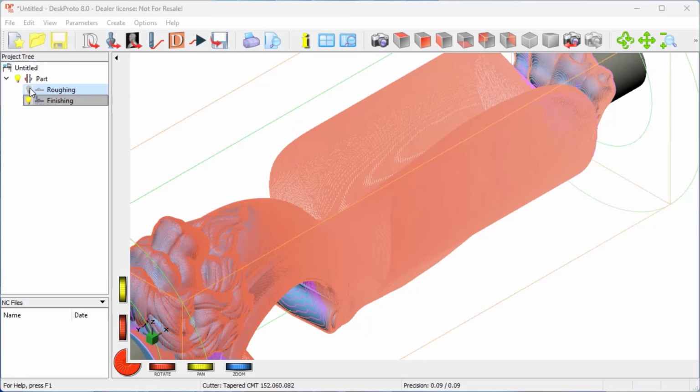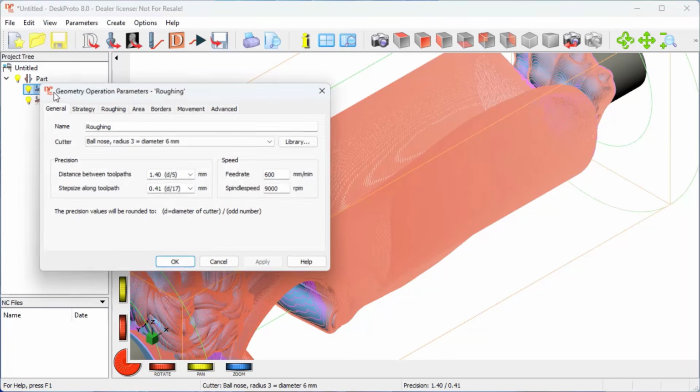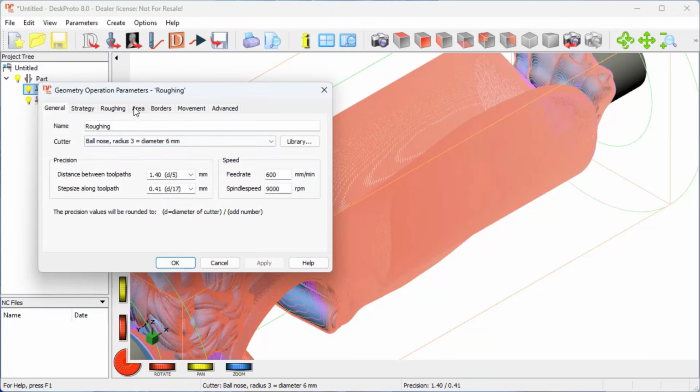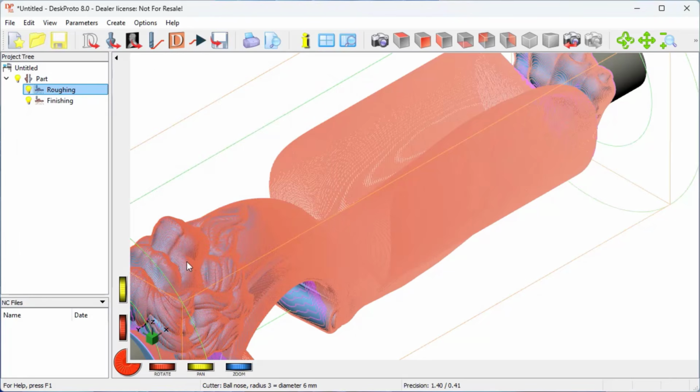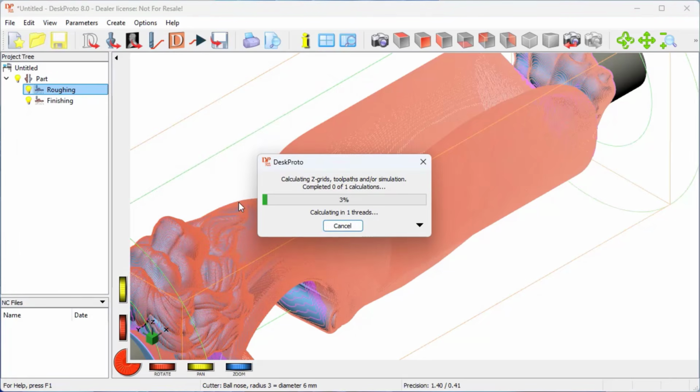Now I also need to make the same change for the roughing operation. Change the area. Instead of use material block above rotation axis, I say custom, and here as well to a depth of minus 10 millimeters. Okay, calculate these toolpaths as well. That's a bit faster than the finishing operation.